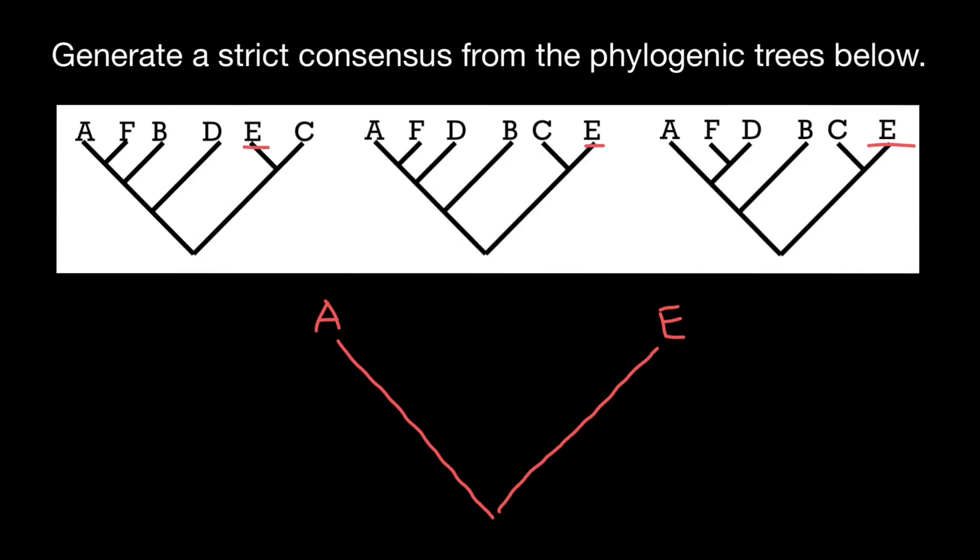So two versus one and taxon C here as we have it here and here versus that we have it here. And by the way, we can replace the C with E and our phylogenic tree is going to be the same because the relationship is going to be the same between these two taxa and sister taxon A.